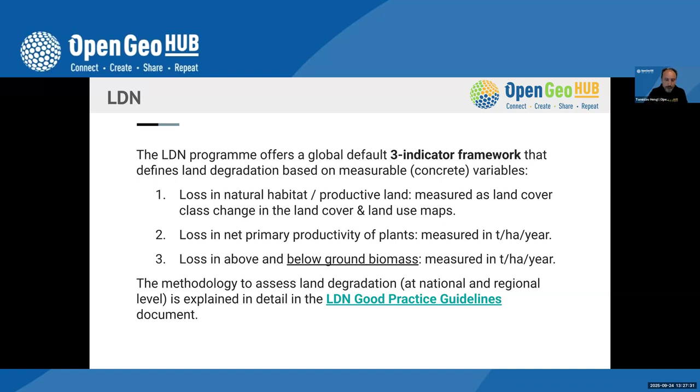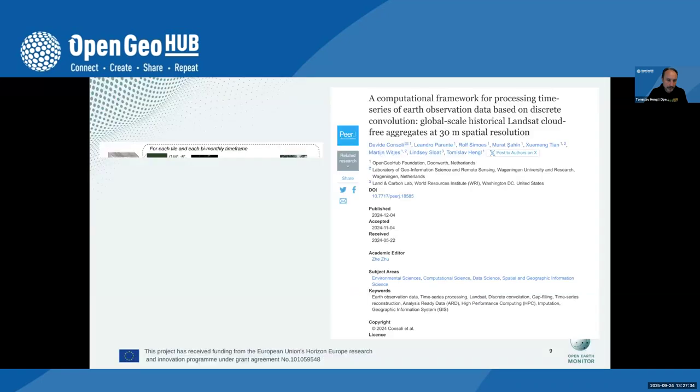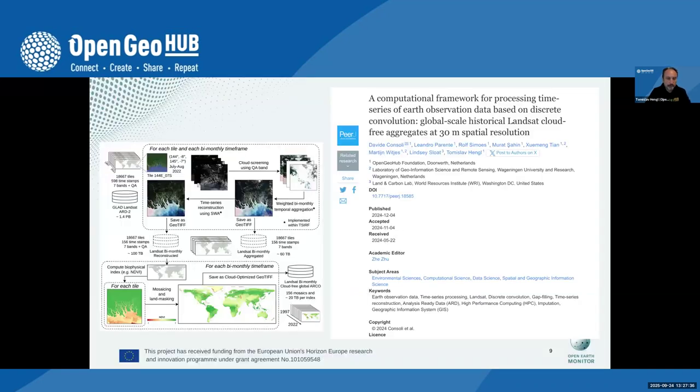That's what I'm going to show you now, how we managed to map it, and I will also show you in a demo how to access it. We were able to do this 30-meter resolution dynamic soil mapping because we put about 3 years of effort into processing Landsat, because Landsat is still the most fundamental, most important open Earth observation data source to do any type of monitoring of the environment. Especially last year, we worked on processing Landsat, because the raw images have clouds, they have snow, and they come only as scenes.